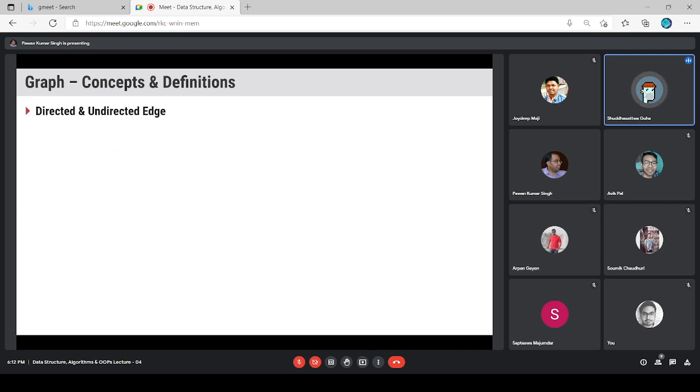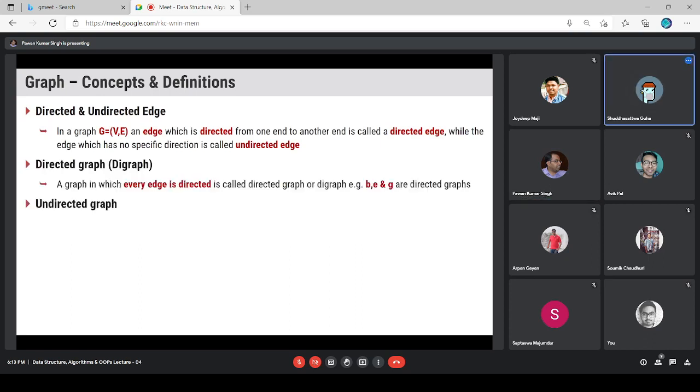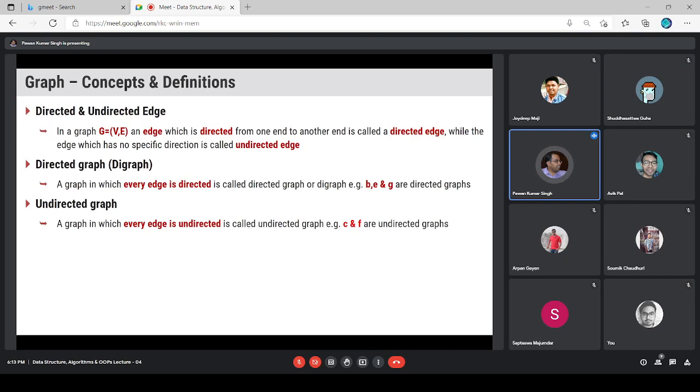Sir, for every vertex, do we need to connect them mandatorily, or can there be unconnected vertices too? No, it depends upon the problem. There can be some directed edges, or not, depending upon your need. In some problems there is a requirement of some direction from one edge to another. And in some problems where you are mapping your problem in terms of a graph, you may not need some direction. That depends upon the problem. Okay, sir.